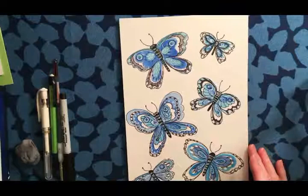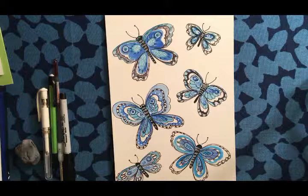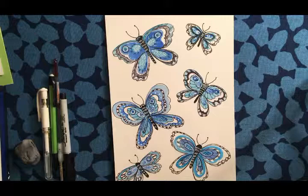These butterflies start off sort of as an ugly duckling that turns into a swan. So follow along and you'll see exactly what I mean. They don't start off looking very good, but before you know it, they're transformed into these beauties.